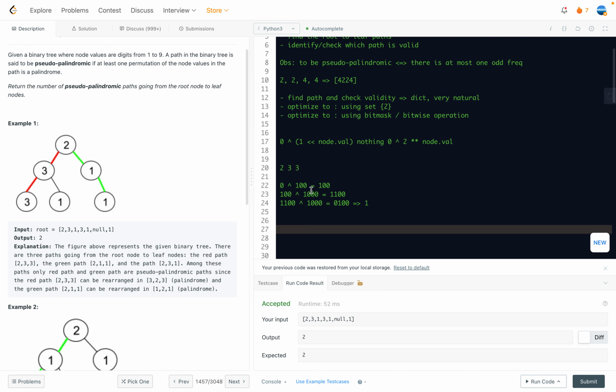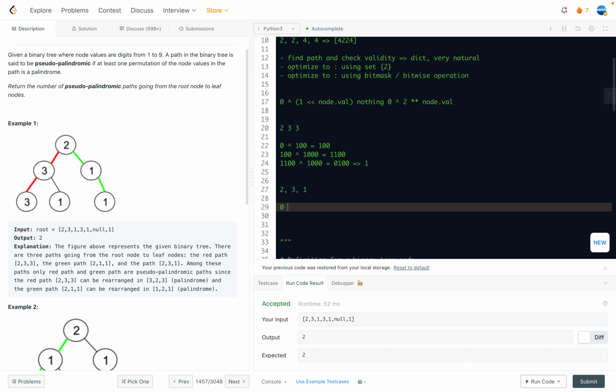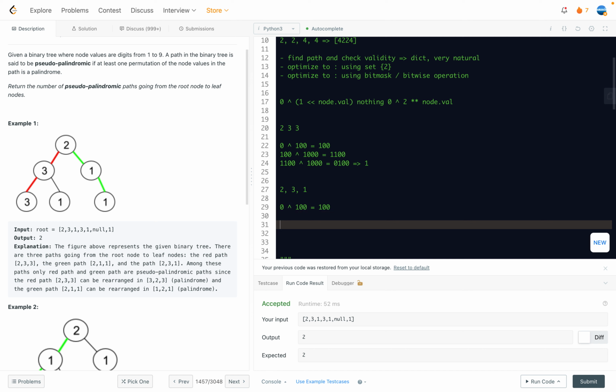So this is 1. And if you want to check 2 3 1, this path. So originally you have 0, right? Do the 2 to the power 2, that is 1 0 0. You get 1 0 0. Then you do bitwise XOR with 2 to the power 3, that is 1 0 0 0. So you're going to get 1 1 0 0.